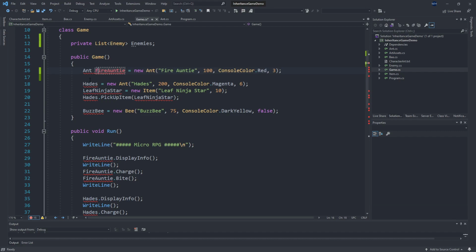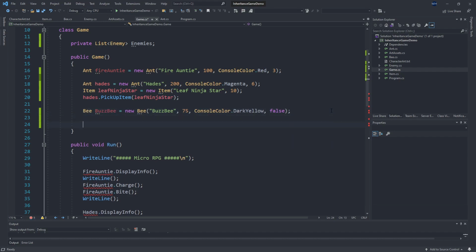So ant, fire ant, Hades, item, leaf ninja star, and let's make Hades pick up that leaf ninja star, and our bee, buzz bee here. So now we can take all of those and put them into our list.